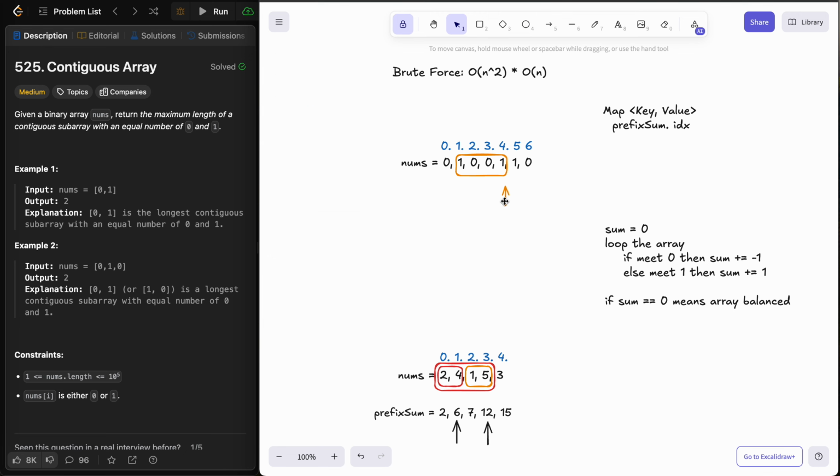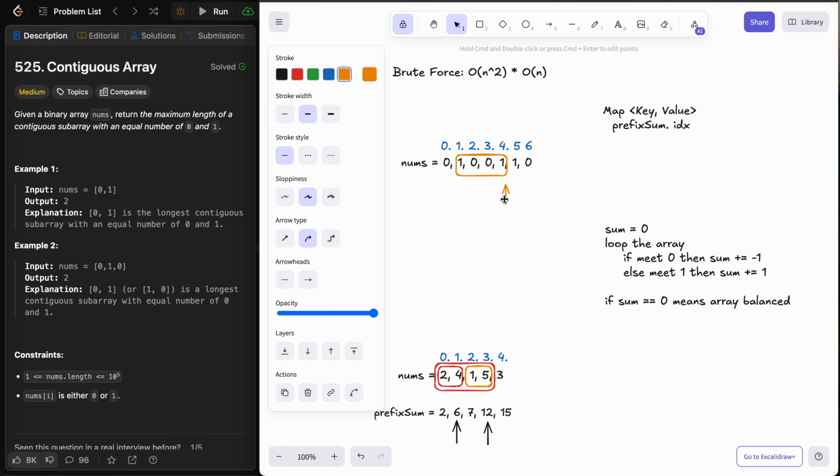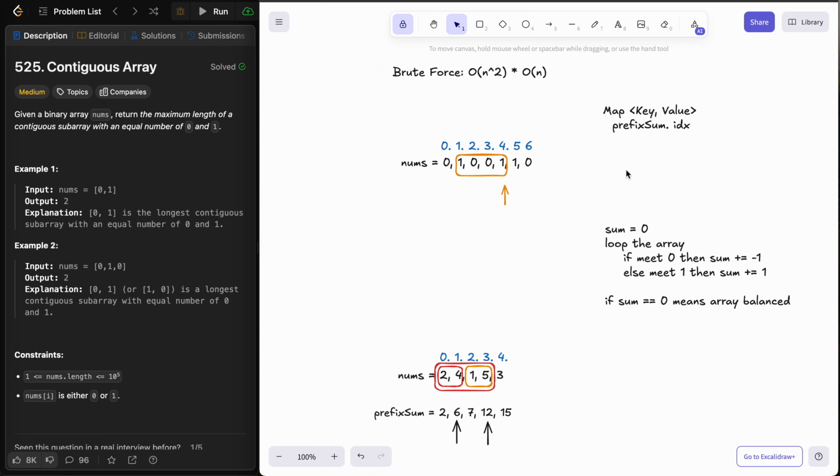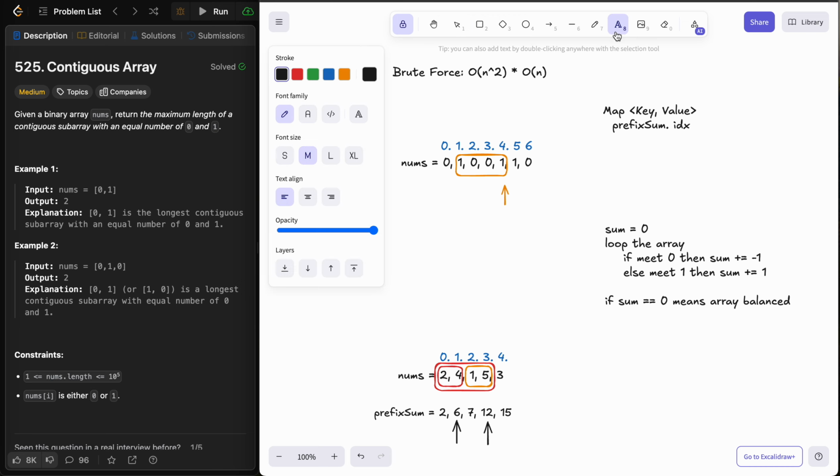So when we get the current prefix sum, for example -1, we can check the map to see if there's another number the same as the current prefix sum. If there is, it means that when we subtract these two prefix sums, the sum of the subarray between them equals 0, right?